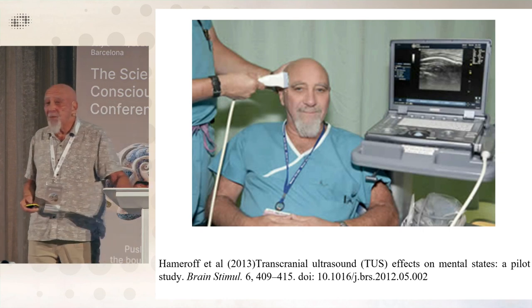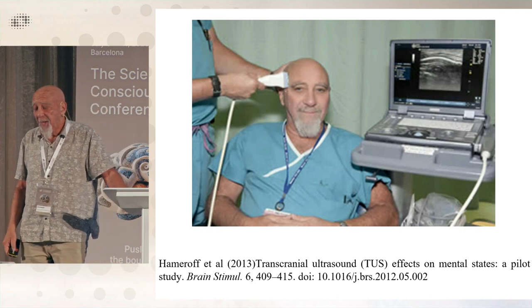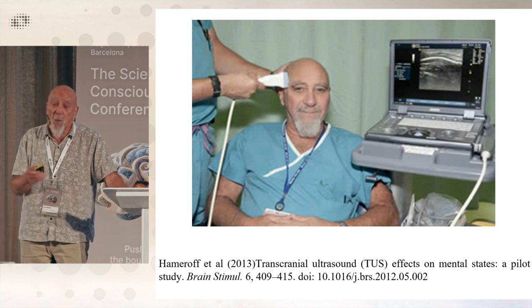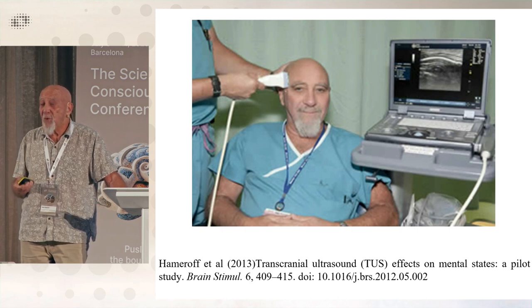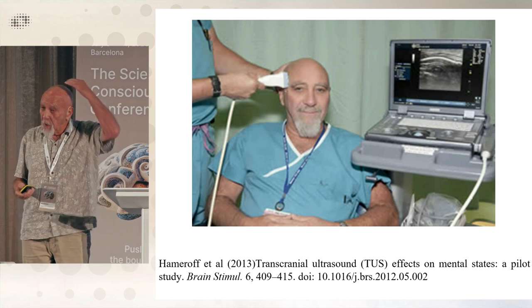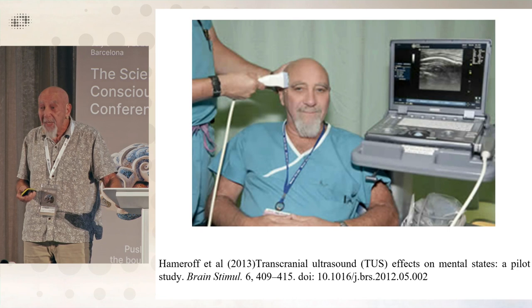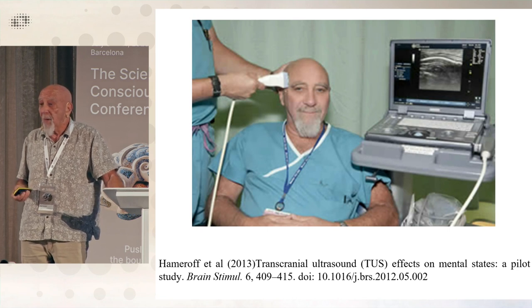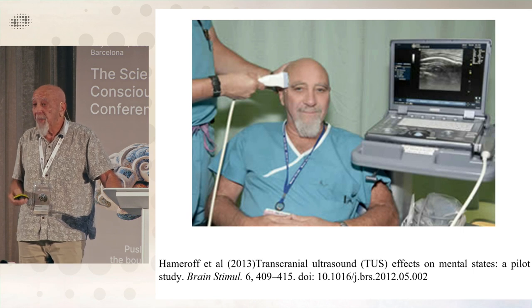So we sat around a conference table at the end of a long day in the OR. They wheeled in this ultrasound machine. I said, okay, what the heck? I had done my homework. I knew that it was approved for brain imaging, so it can't be that bad. It was used and is still used for newborns through the fontanelle, with no bones at all, to look for subarachnoid bleeds, and they would look for half an hour and not even worry about it, and no ill effects. Maybe it helped the kids, who knows?